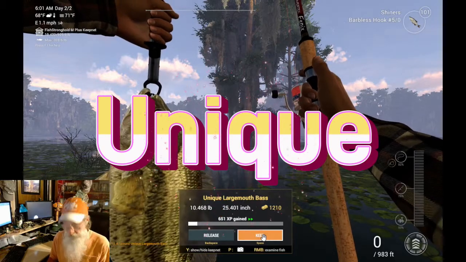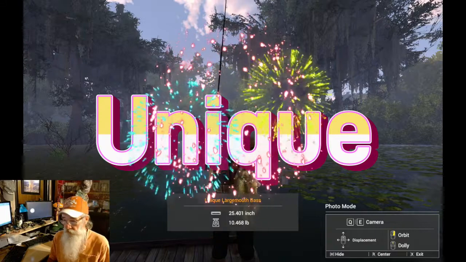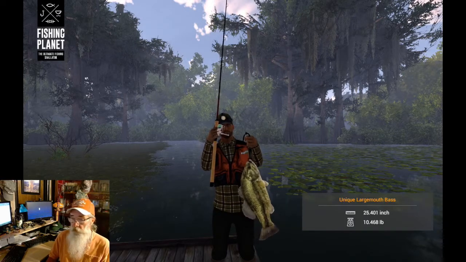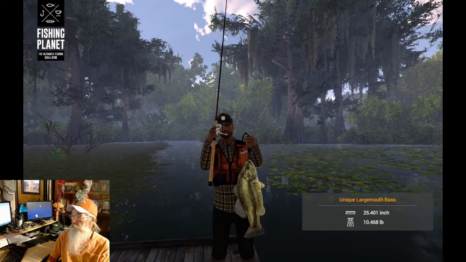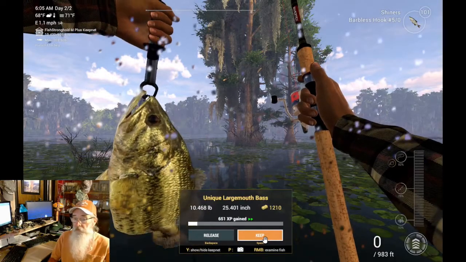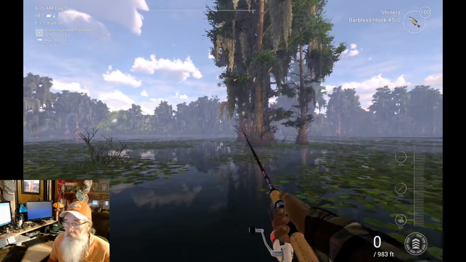We'll have to make that a Kodak moment, won't we now? Oh, you better get that out of the way. There we go. That looks better. Let's get a picture of it. Why does it keep doing that? Gotta figure out that mouse button there. Keep it. $1,210 for that uni.